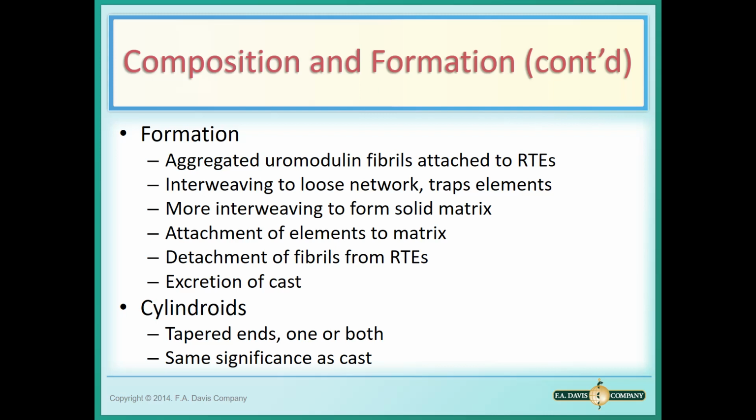So basically, you form a little web of protein that's being excreted out of the renal tubular cells. Things get caught in it, and then it breaks off and it gets excreted. Sometimes you don't end up really catching anything within it, and you end up getting one certain kind of cast called a hyaline cast. It's really just all protein. That's a cast. I want to make sure that I mention one other very similar thing that we see, which is a cylindroid.